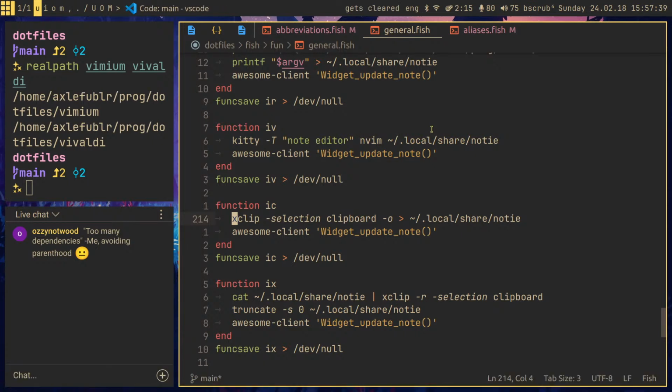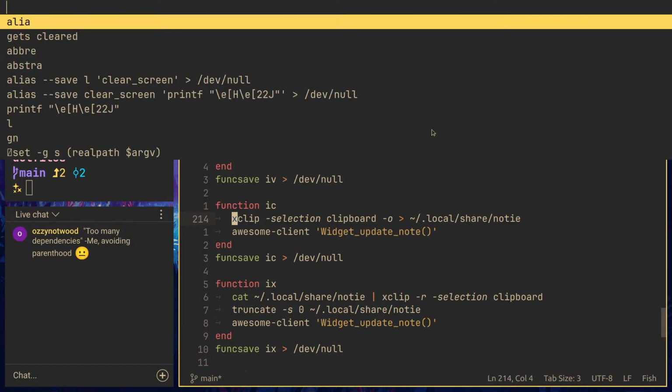Ah, it's specific. Wait. So I guess clip menu is what I'm using for my clipboard manager, which I already mentioned is kind of ass, so I'm gonna try to find another one, hopefully. It also considers my selection clipboard, not just my clipboard.